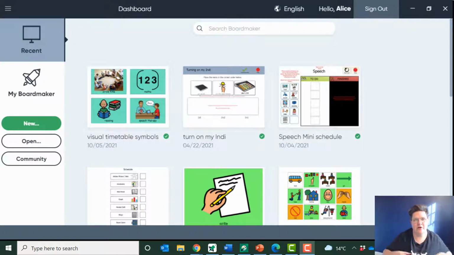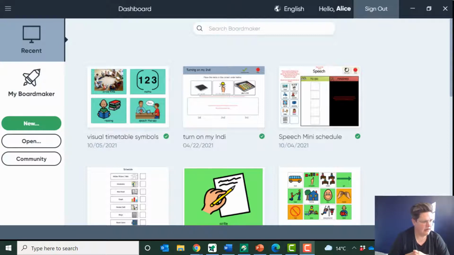In the last session we had a look at a range of resources around using behavioural supports to support our learners in class. So today we're going to be focusing on creating some of those supports. I'm going to show you a variety of ways that we can do this while focusing on some of the key skills for editing within Boardmaker 7.